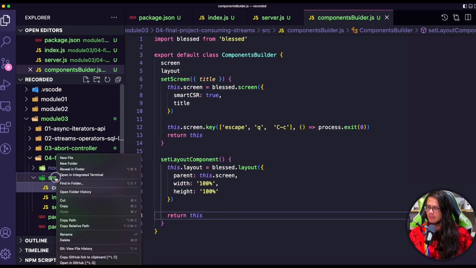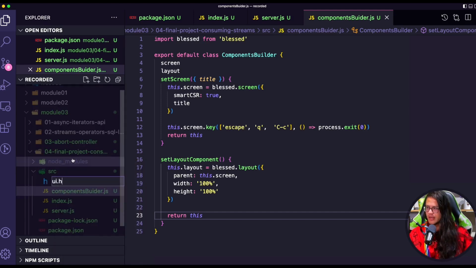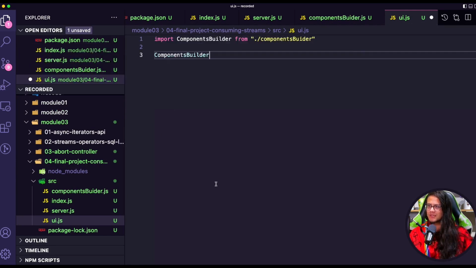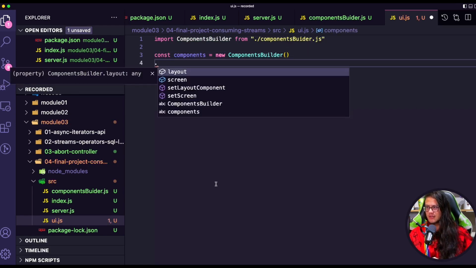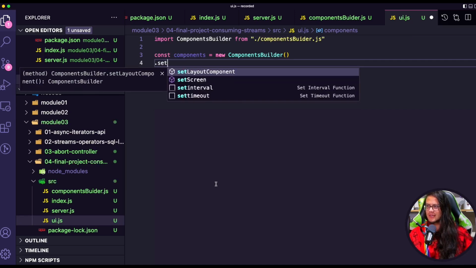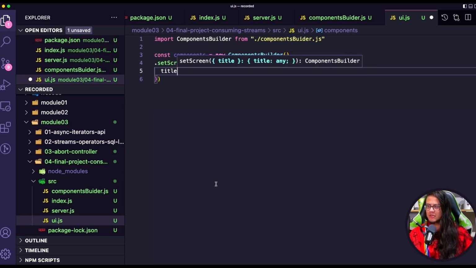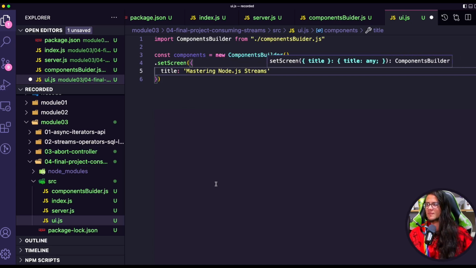Nice. Now I'm gonna create a UI.js file and we're gonna import the components builder. Just remember to put JS at the end. Components equal new, and then look how nice it is. First, we're gonna set the screen and set a title, maybe Mastering Node.js Strings.